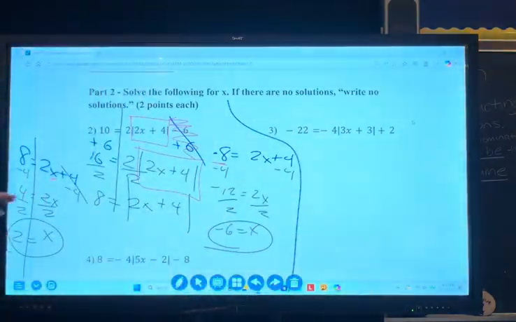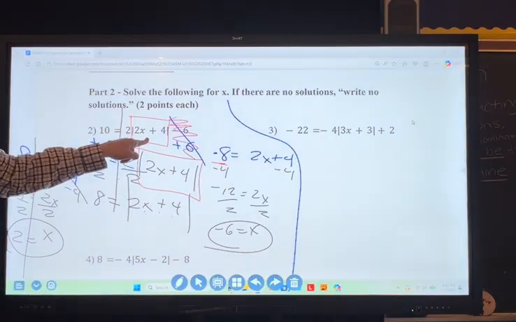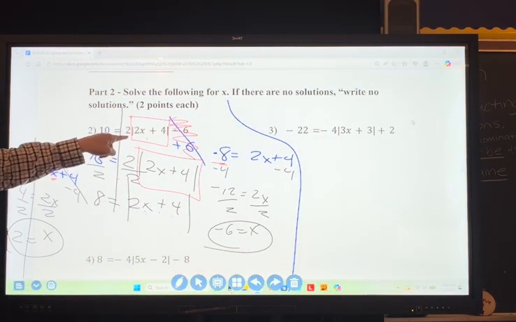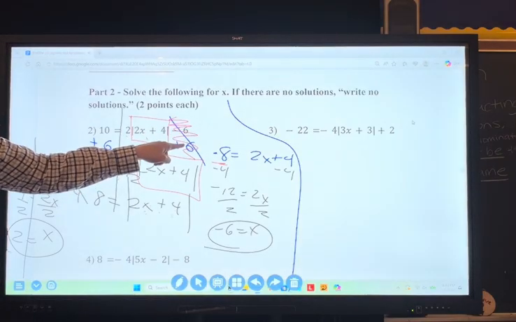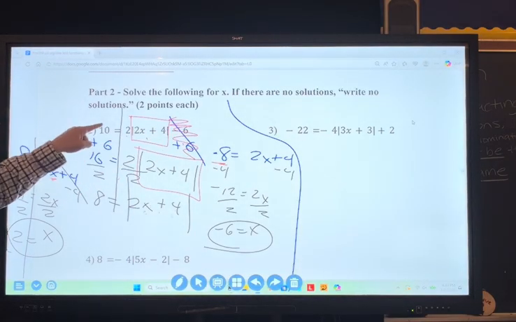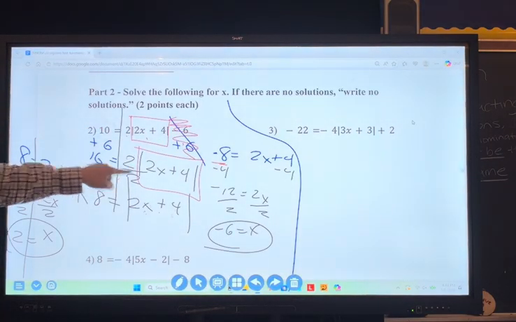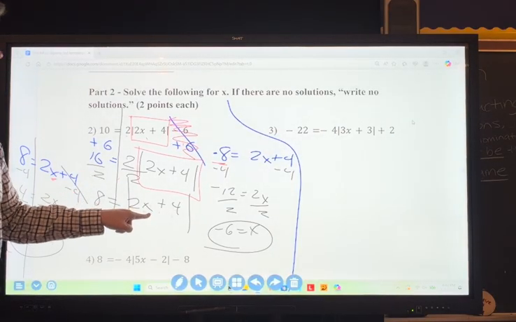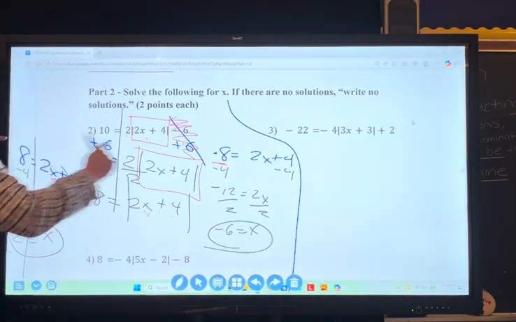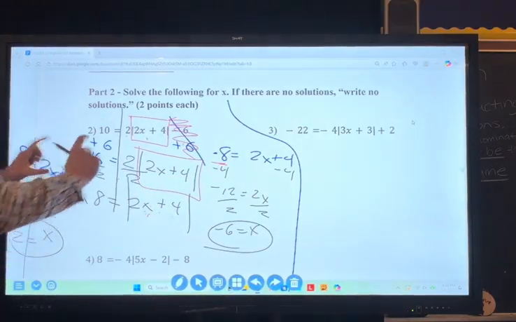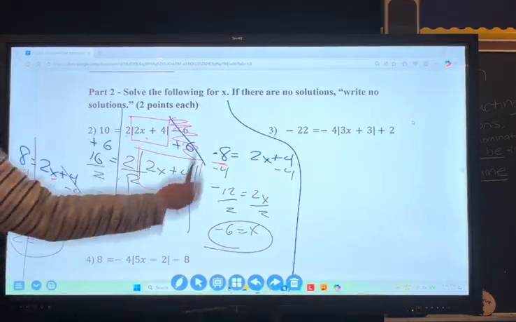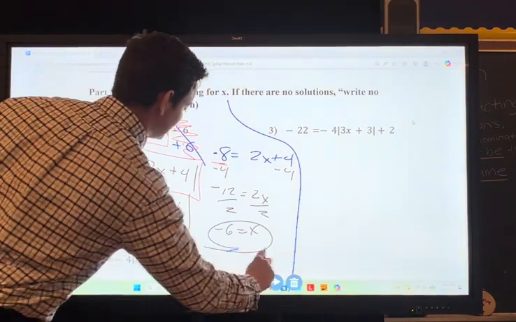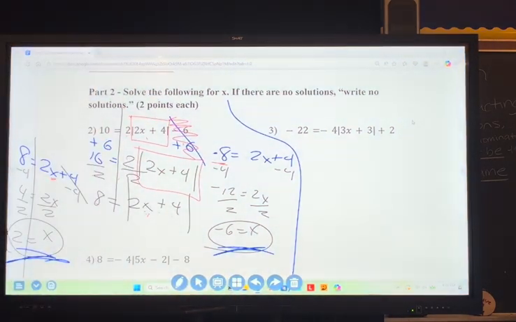Just a quick recap, I have to get my absolute value by itself. Get rid of the minus 6 next to it, and get rid of the 2 next to it. To get rid of the minus 6, I added 6. If I do it to one side, I do it to the other side. Then I divided both sides by 2, and I get 8 equals the absolute value of 2x plus 4. It could either be the positive or the negative version of 8, so I split it up to be two separate equations, solved each of them, and that's why both of these are my answers.